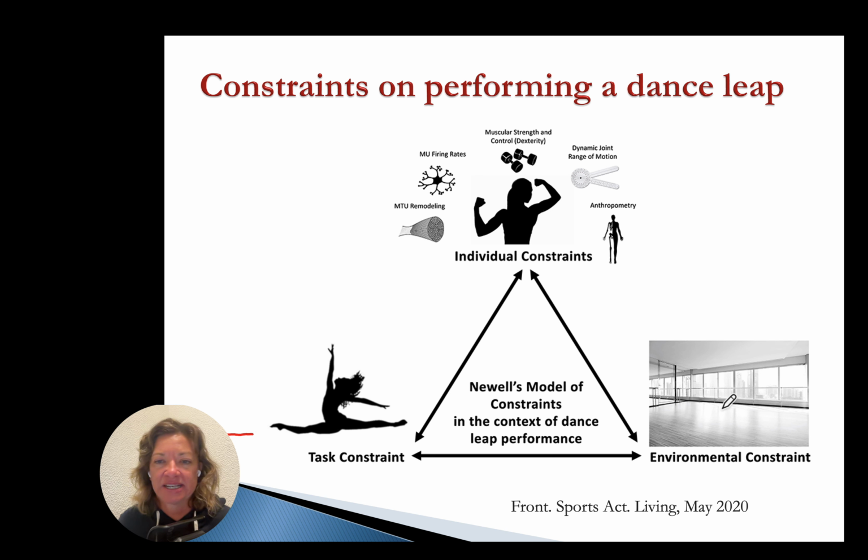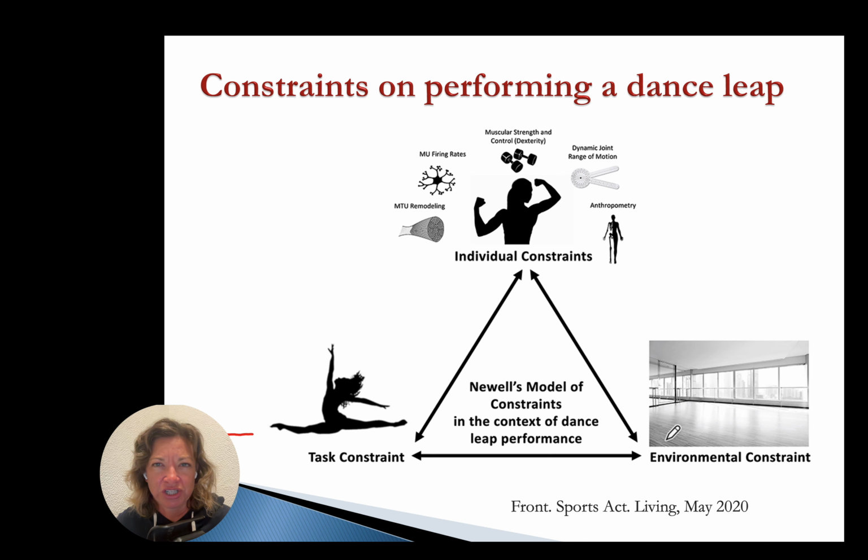Environmental constraints, here they're looking at a physical environmental constraint. They happen to be focused on the floor of the dance studio. So is it a spring floor or not? The environment can also include things like the psychosocial environment. Do you have a good dance teacher? Do you have people to train with? Do you have an opportunity for feedback? Those are environmental constraints.